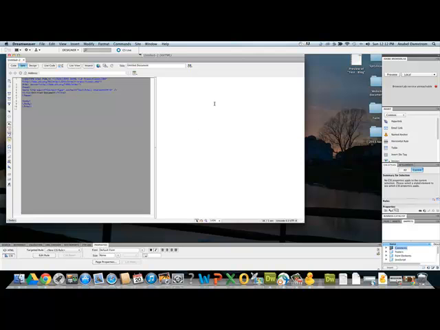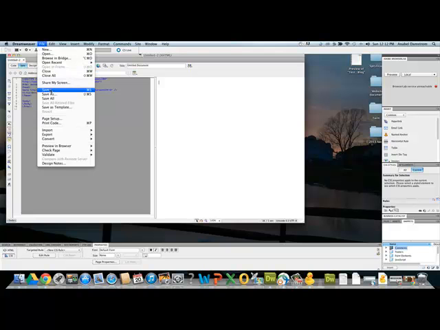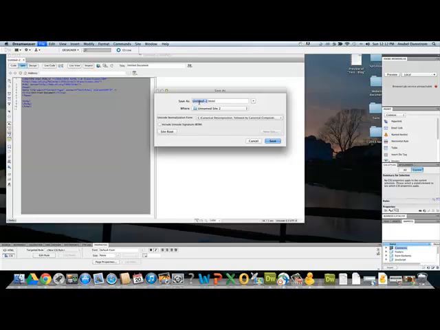In order to start, first we make sure that we save the document. That way we never lose any information and we can continue to save as we go along. So we're going to save as, and I'm going to save it as farm number 2. That way I don't confuse it with my other actual website that's already completed. So I'm going to hit save.